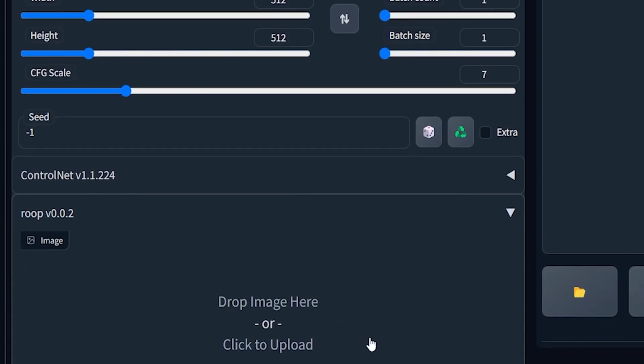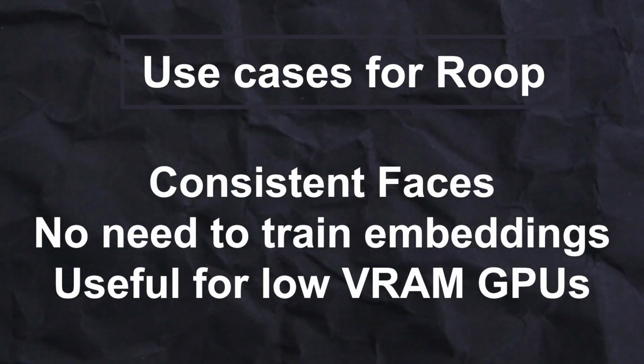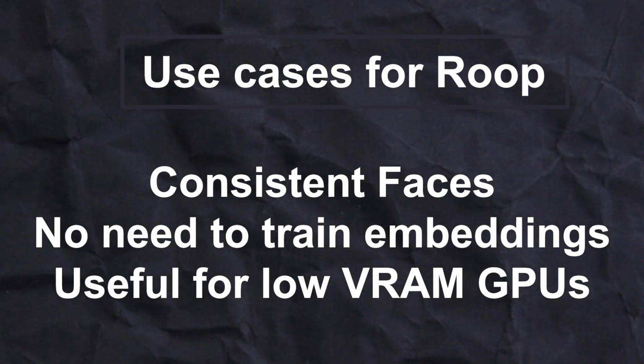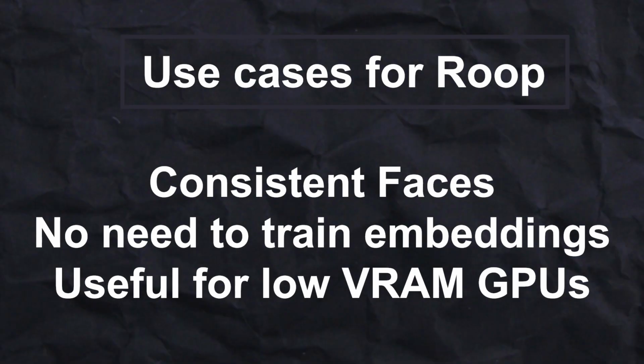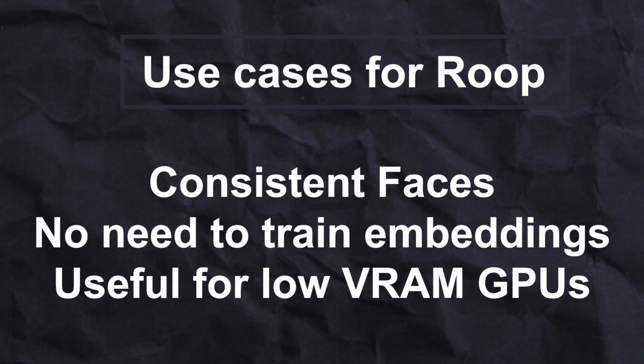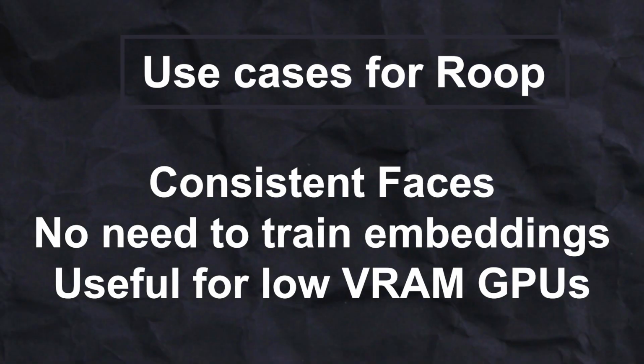So you must be wondering why this extension? Well, this extension can be used to get constant faces without having to use LoRAs and embeddings. This is very useful for people with low power GPUs who cannot train their own embeddings and LoRAs, and you can also use your own face to make images, which can be pretty interesting as well.